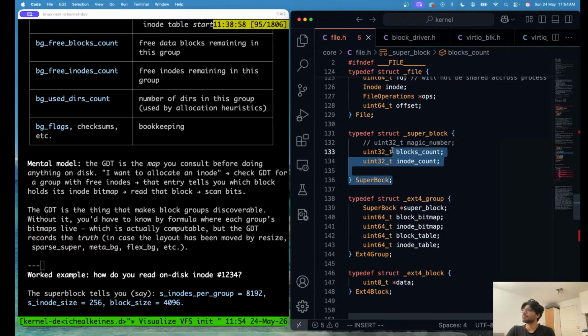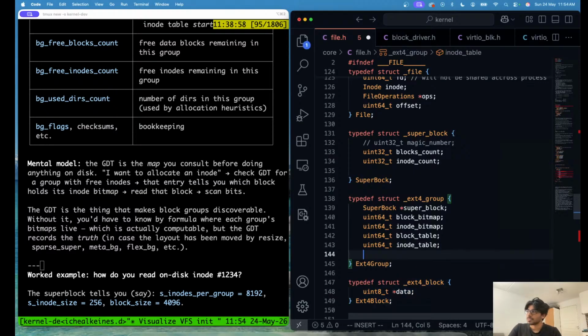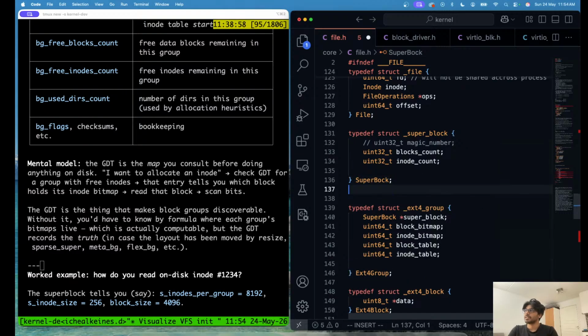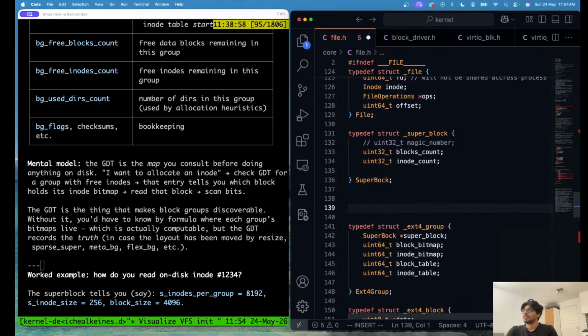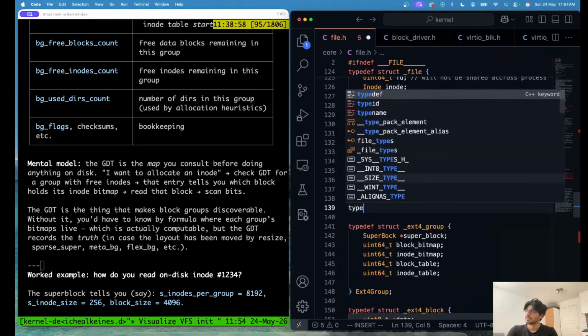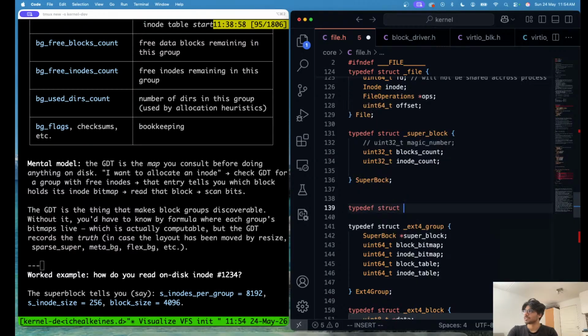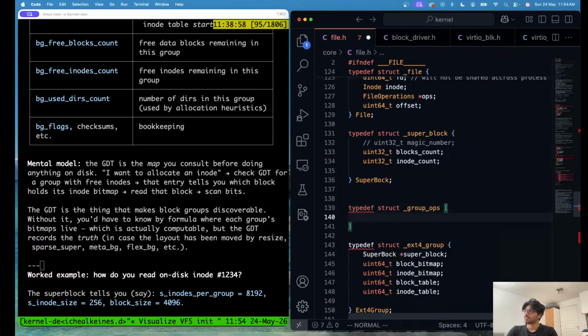Superblock does not have any operations. We do have group operations, I guess. We will have group operations and we'll have separate data block operations. So let's create that. We'll have typedef structs. It's going to be group operations, ops, whatever operation we want.